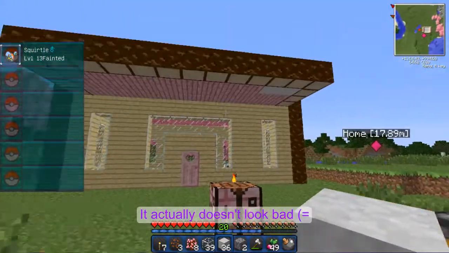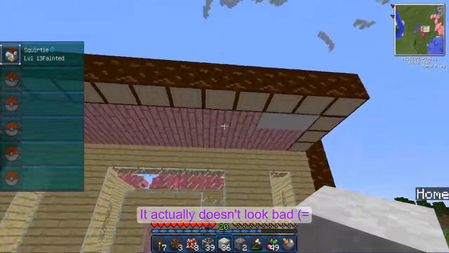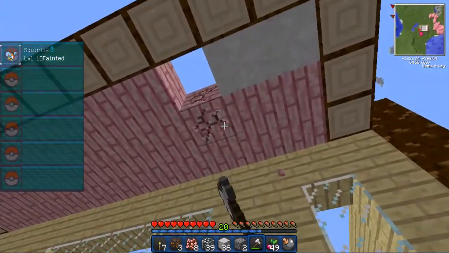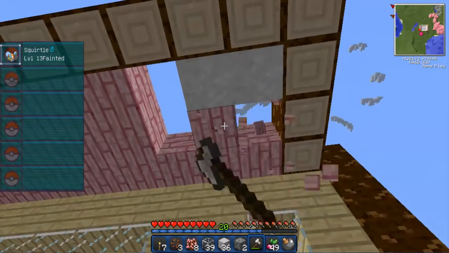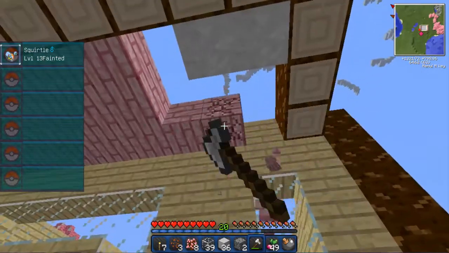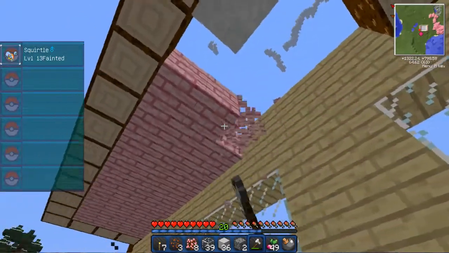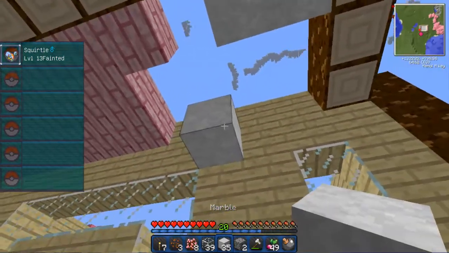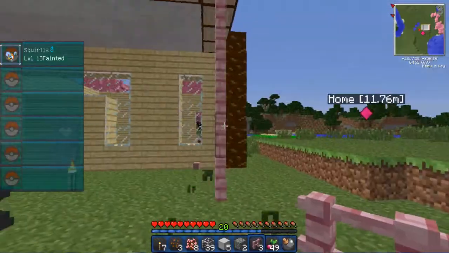Now I just have to do something with these balconies. I do believe I'm gonna knock out the balconies and make them marble flooring as well, just so that it'll match the inside. Again, we're gonna do pink accents instead of full-on pink everything, so we'll see how that turns out. Oh no, that's not where that goes.